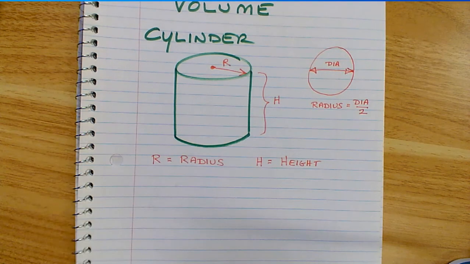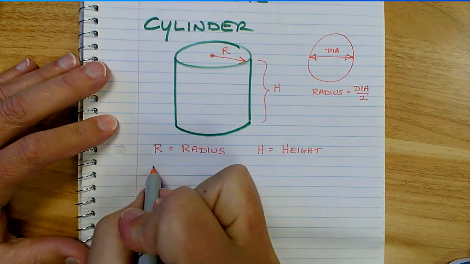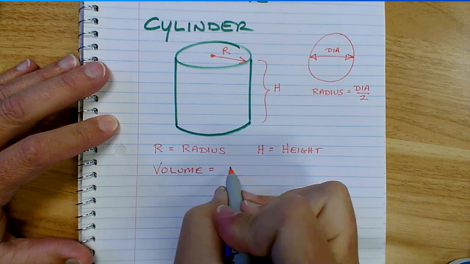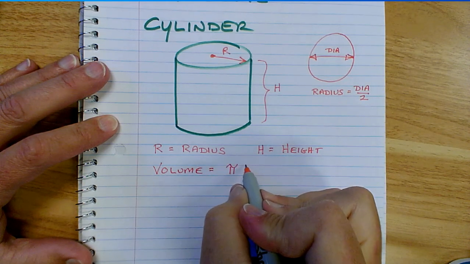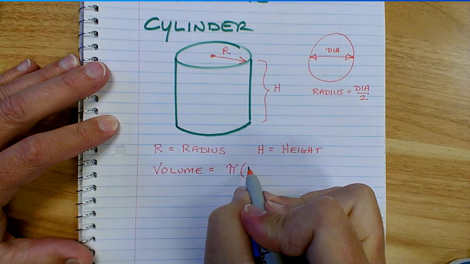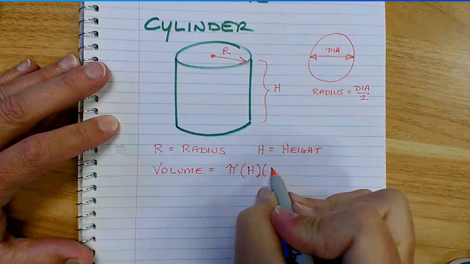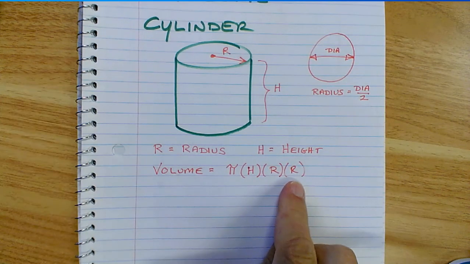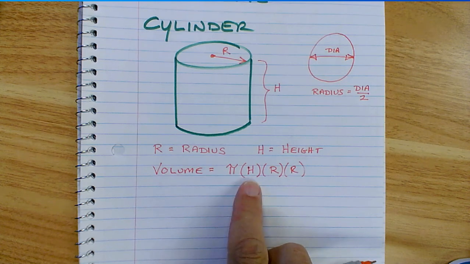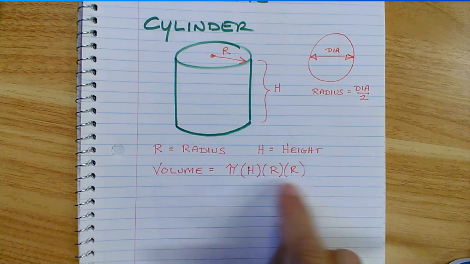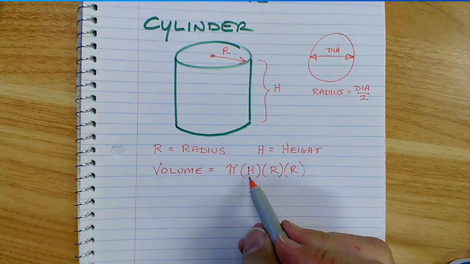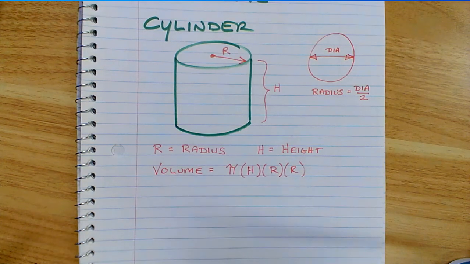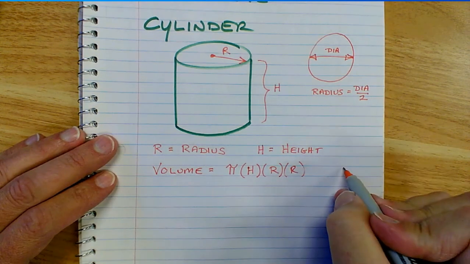To find the volume of the cylinder, here's our equation. The volume equals pi times the height times r times r. You could also write that as an r squared, but volume equals pi height RR, or you can write it as pi r squared height. It doesn't matter the order. You could go HR pi r, but it's the height times r squared times pi. There we go. And I think we'll be using 3.14 for pi.